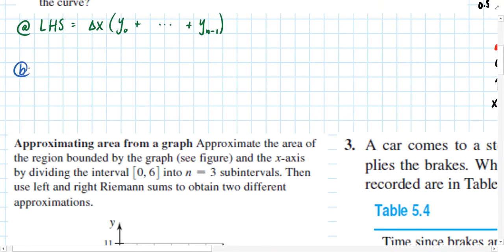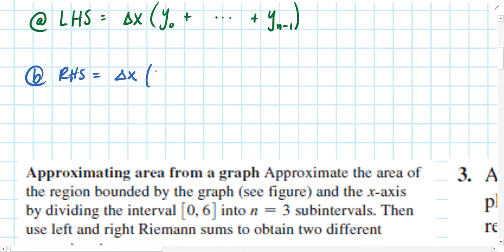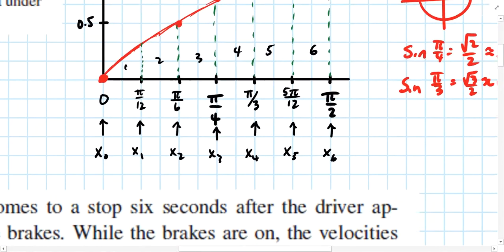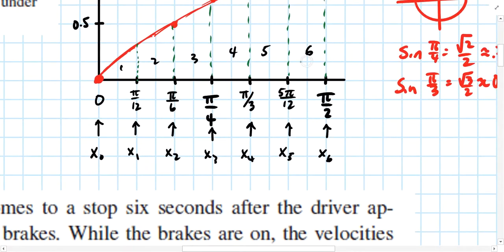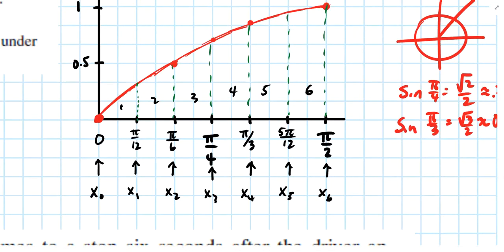For our right-hand sum, on the other hand, it's still delta x. The width of the rectangles are all the same, but this time we're starting at the height of the rectangle at data point 1, and we're going all the way up to the height at data point 6, or n, the last one in the interval. And we talked a little bit about this in class on Monday of last week. So delta x has essentially been factored out of the sum of all of these areas because delta x is consistent.